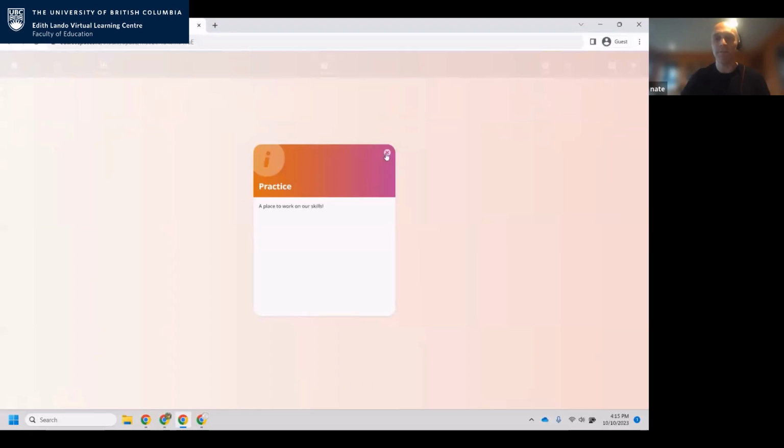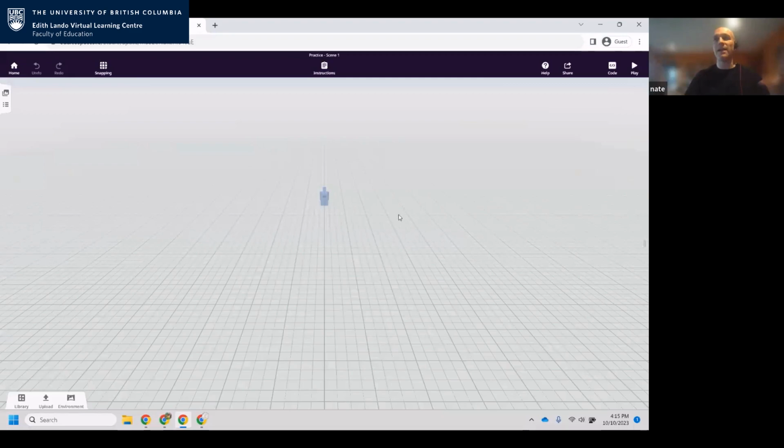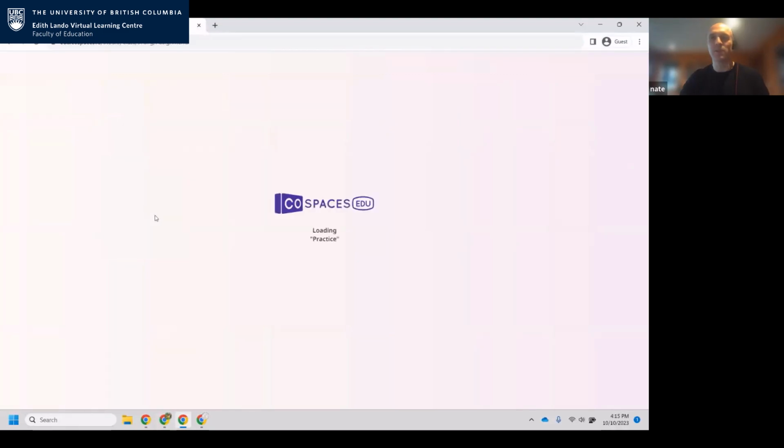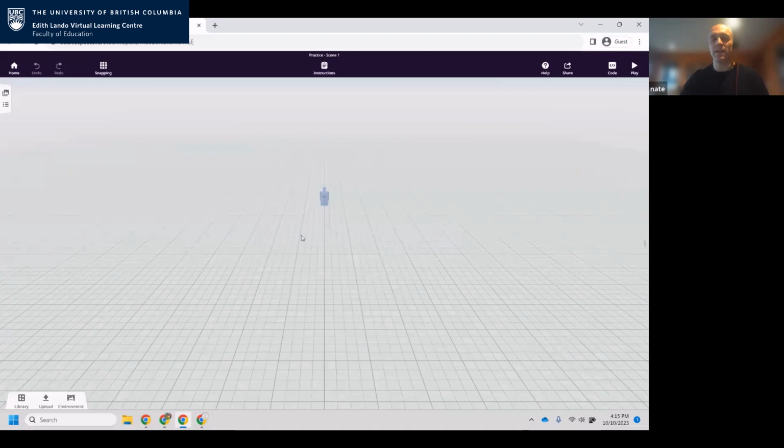So I'm going to close it up and you're going to be inside this sort of strange looking place. But fear not, we will go through it and figure it out together. It'll be your first time in here. It'll seem a little bit strange, but that's okay. Okay, I'm going to assume everybody's in here. If you're not in here, I'll go back again and I'm just going to say you should be inside UBC and inside this gray box right here, and it will take you to a thing here.